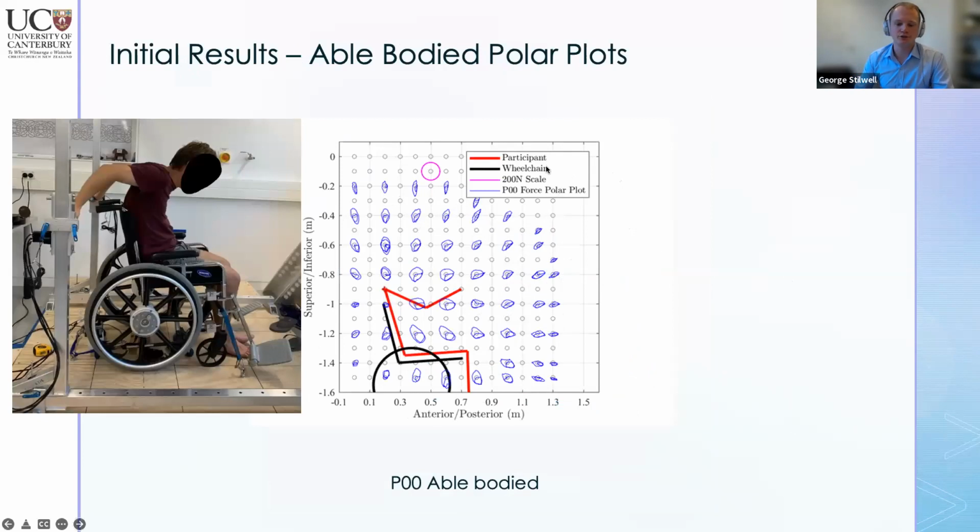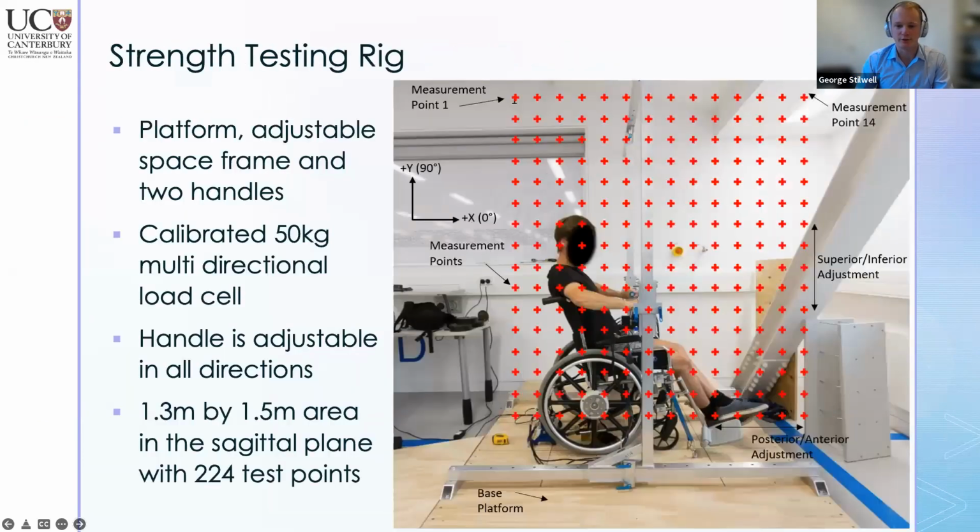So some initial results. Basically, how does the testing work? That's something I should probably mention. The method that we would use is we'd start with a central test point. This would basically be used for retesting to check for fatigue. And then we would go down a chosen column in 200 millimeter increments. So they would do a test if they could reach it, and then they would get a minute of rest time. In that time, we'd be moving to the next test point, which was another 200 mil away. So basically, we are able to capture data over a coarse grid over the person's range of motion.